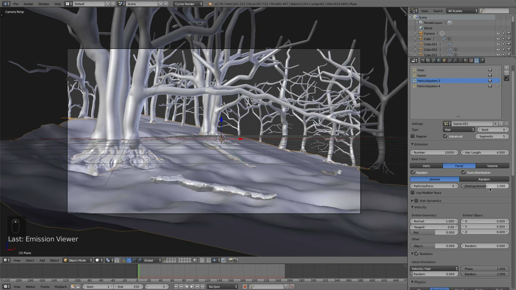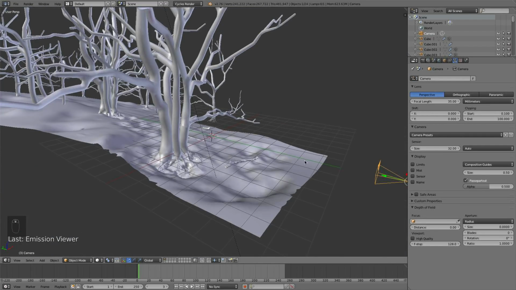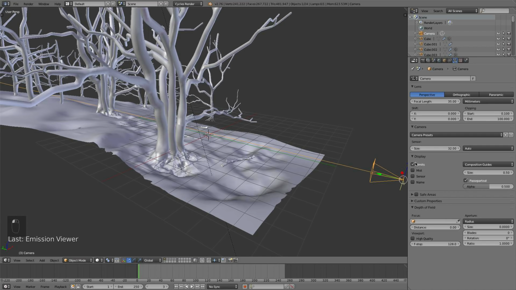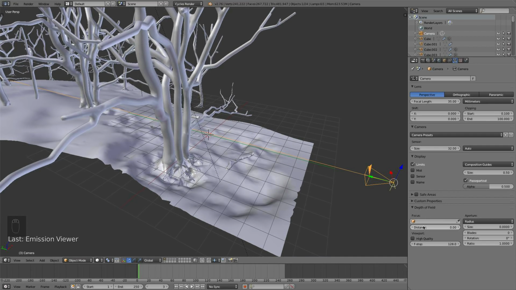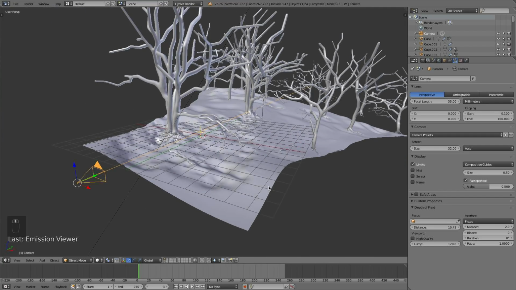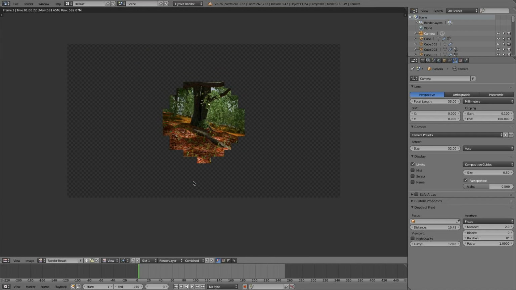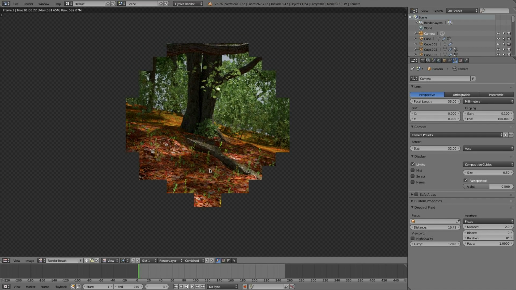And the other thing was the camera. I forgot to mention with the camera, you want to give it a little depth of field. Nothing too crazy, but a little depth of field gives it some realism. So I'm going to turn on limits here so we can see where the camera should be focused. And I'm just going to take the distance up to about that tree there, so right around there. And then I'll give it an f-stop aperture type here, and I'll change that to something like a 2. Alright, cool. Now if I quickly take a look at what that render is coming out like, it's looking pretty decent. So with that, it should look quite a bit better now. So I think I should be good to go.